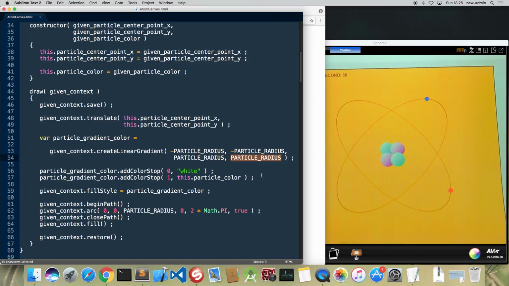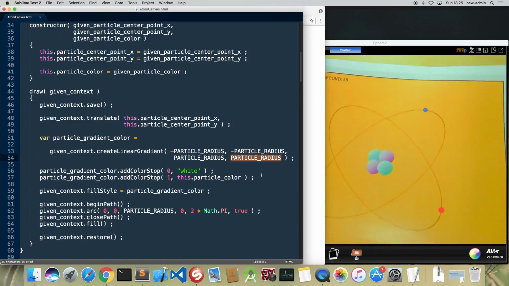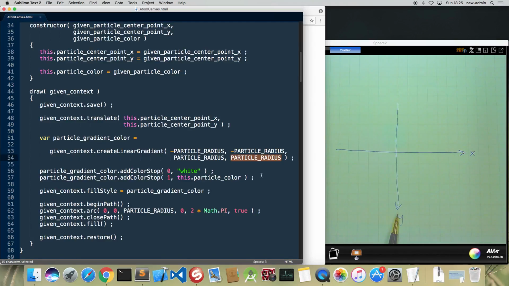And in this graphical coordinate system, the y-coordinate goes downwards and the x-coordinate goes to the right. So this is the negative area of the system and this is the positive area of the system. So we are first using here negative numbers, and these are then positive numbers.